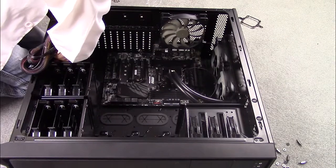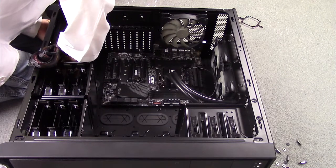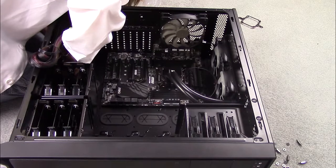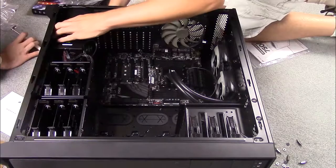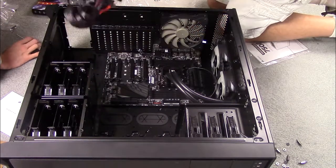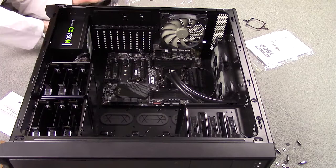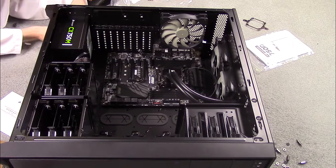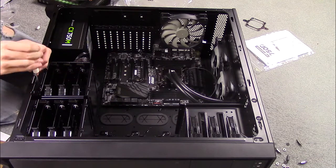Next, install the power supply. In my case it goes in the bottom, which is good because the fan blows right out of the bottom of the computer into its own little air filter. What you are seeing now is the cameraman noticing the power supply was installed upside down. If he hadn't noticed that, the fan would have been blowing hot air right onto the Wi-Fi card and two graphics cards. So thank you, cameraman, for your contributions to the N Squared World Domination Society. After you make sure it is installed correctly, screw the power supply to the case.